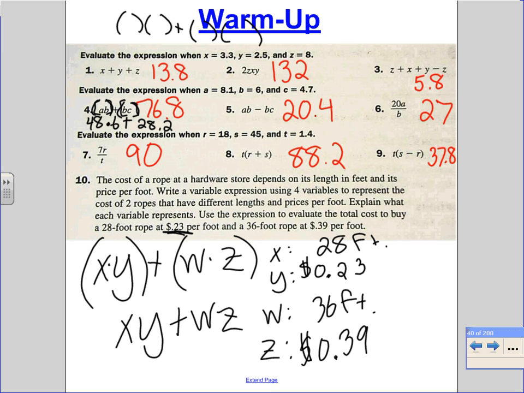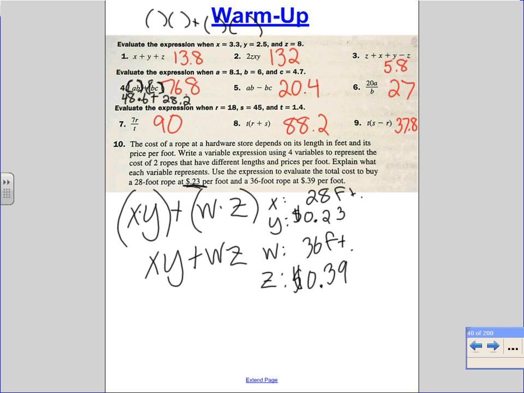Yes, I just wanted to make sure you guys were okay with the setup. So the next thing is you need to plug in your variables. Here's where I saw you guys making some mistakes. Someone besides Charles, what did you get for your answer? So what is the total cost? Matt, what did you get?